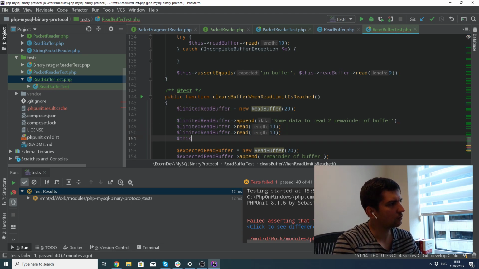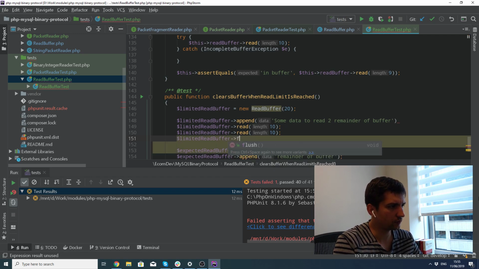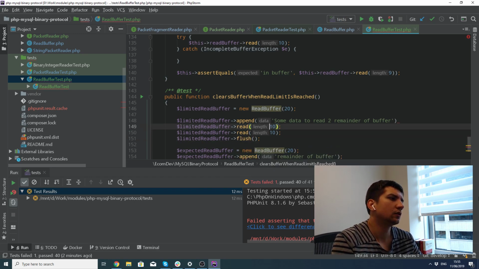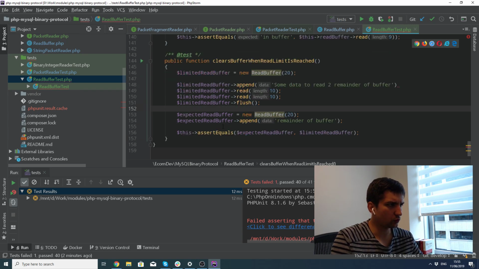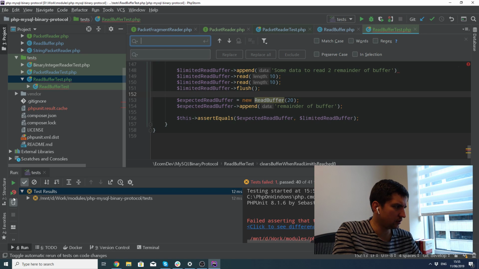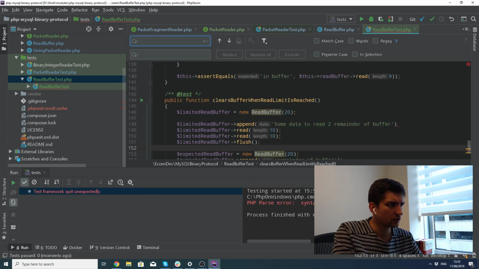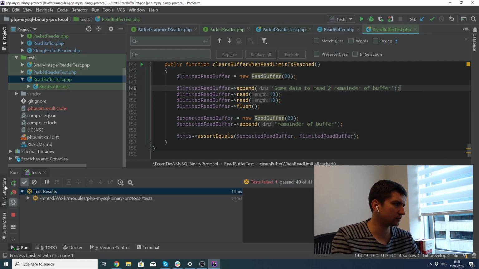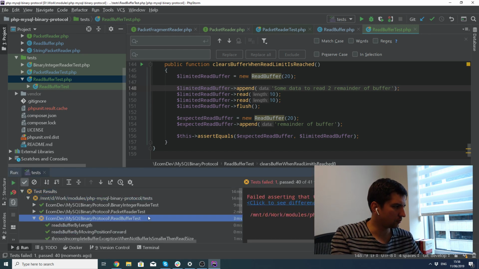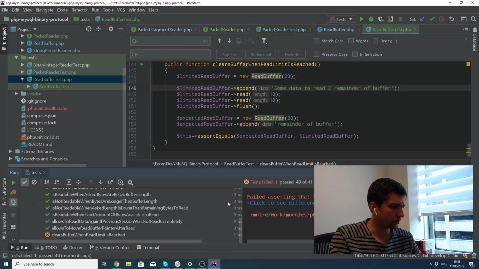And then we're gonna execute this limited read buffer flush. And in this case, both of our buffers must be equal to each other, because at this point, I expect that when we read 20 characters, this limit of 20 should be applied to the buffer itself. Okay, so here I missed a semicolon. Okay, so here we have now clears buffer when read limit is reached.